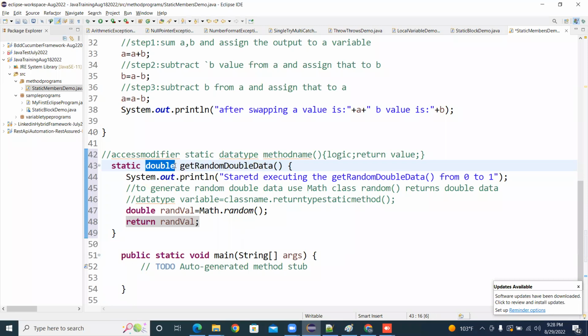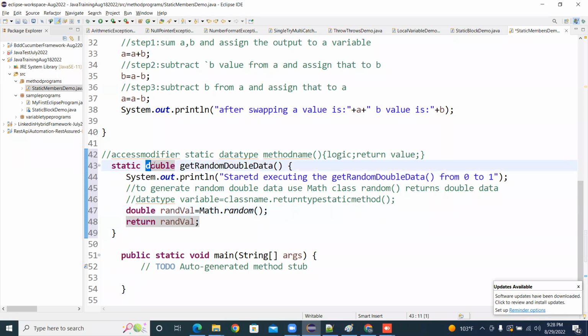The return type keyword, what I told you, is the keyword that is placed just before the method name. So this method's return type is double, and the random method's return type is also double. But it's not always necessary; you can change it if you want. Write what type of data you want.